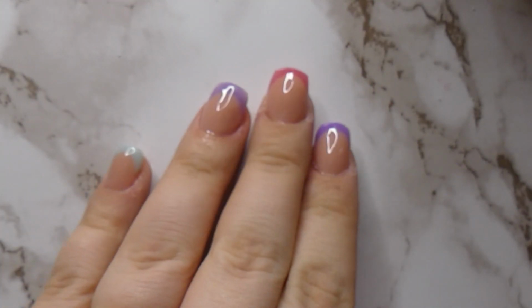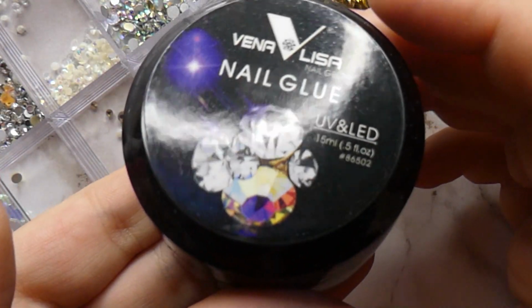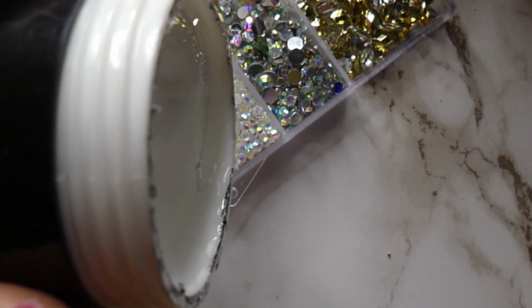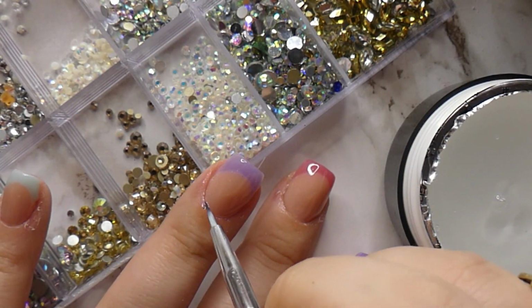Now you can see exactly how visible the line is, and it looks great, but as you know me, I always want bling on my nails. So I'm going to show you how to put some cuticle crystals using this awesome nail glue that I bought from AliExpress.